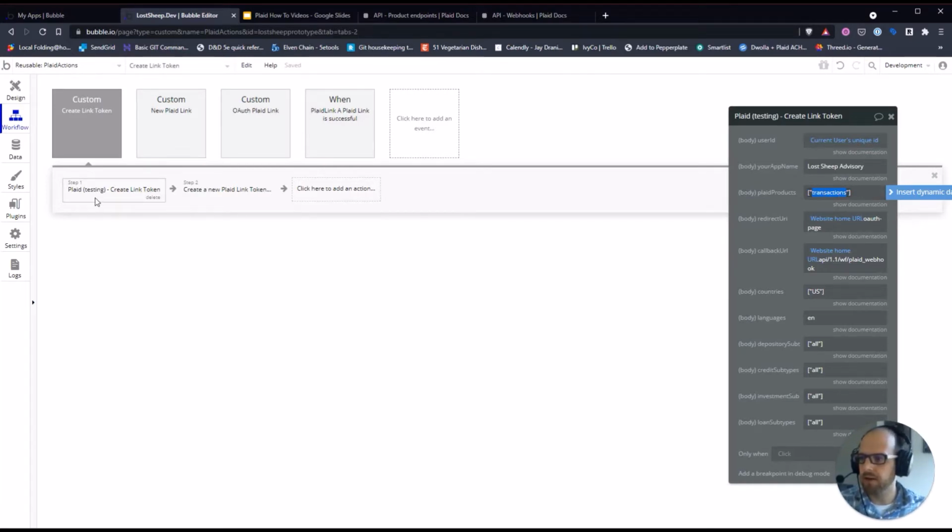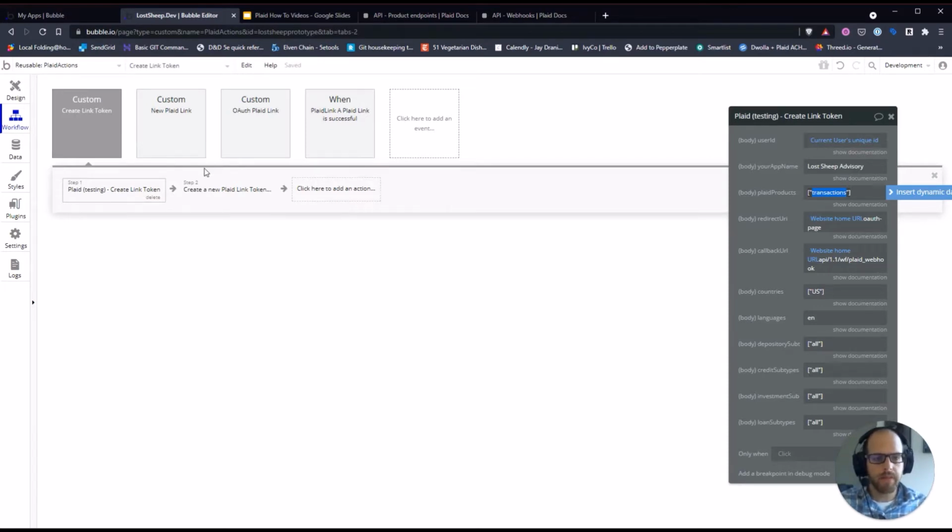So that's what's done here in Plaid products in that create a link token step. I'm starting out with transactions here for the sake of this demo. Know that if you have existing links to Plaid, Transactions is one of the products you can actually initiate after the fact, just by calling any of the transaction endpoints or doing any of the transaction actions, that will get added to your users after the fact in most cases. But the easiest way is just to specify the products up front that you're going to use. In this case, transactions, that's specified in the Plaid products of create link token, and we're good to go there.